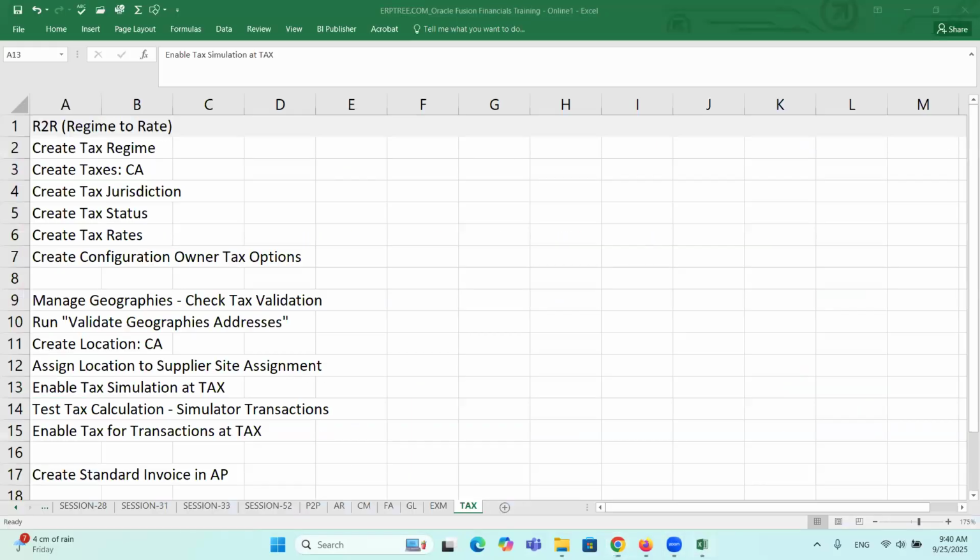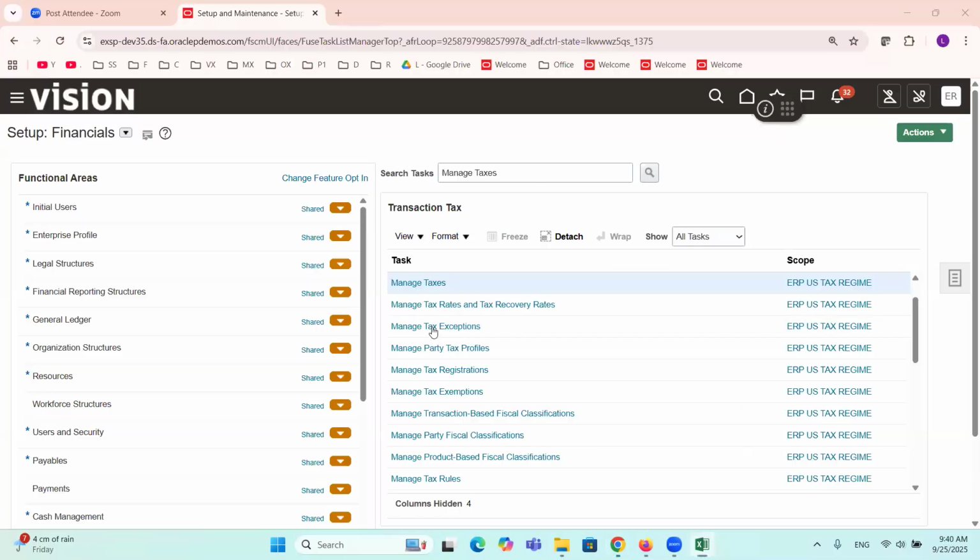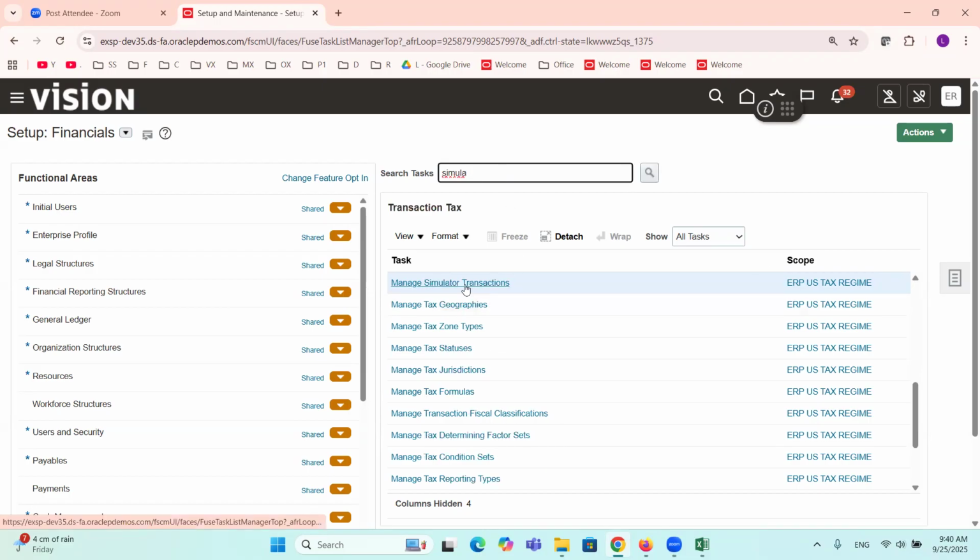How to test? There is a task called simulator transactions. With that we can test. Search for simulator transactions. Here is the task: Manage simulator transactions.